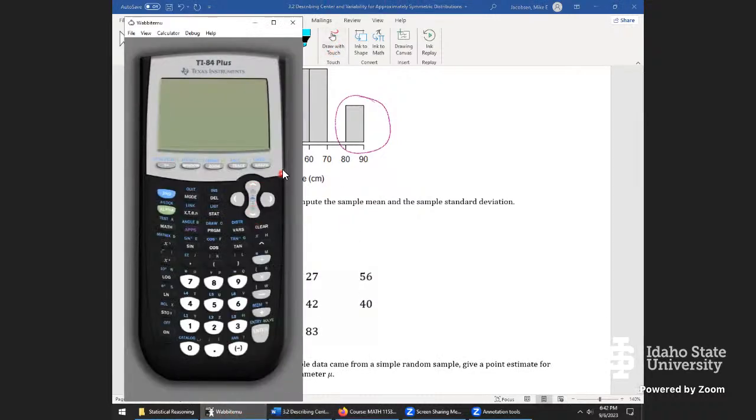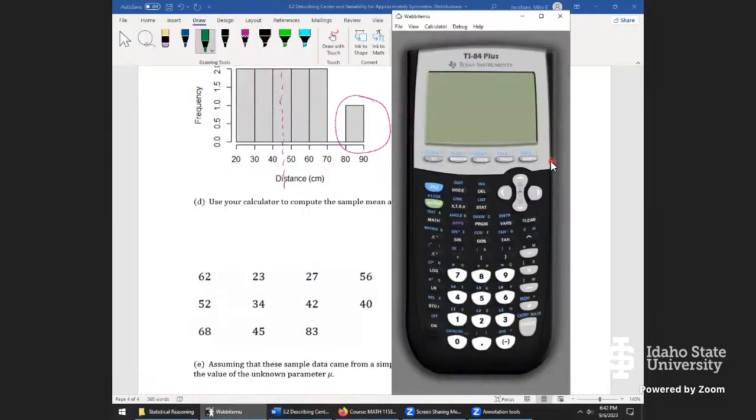Well, let's give this a try then. If you have your calculator with you today, please give it a try along with the class. And if we're a little bit off, please let me know. We'll see if I missed a value. So first thing to do is hit stat, hit enter. And then you could just overwrite these, but best practice is go to where L1 is, hit the clear key, and enter to wipe it all out. Now, no issues of data being hidden somewhere in that list.